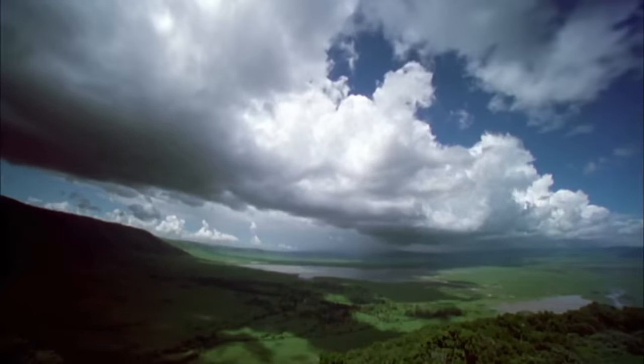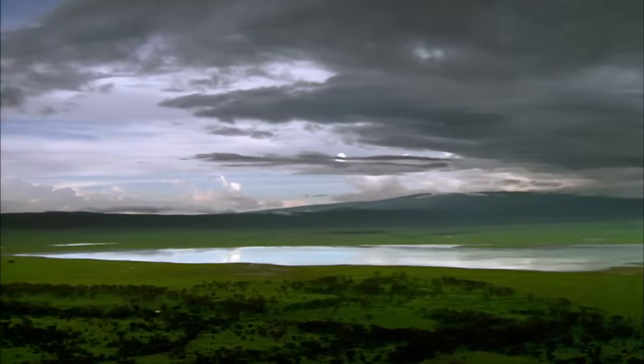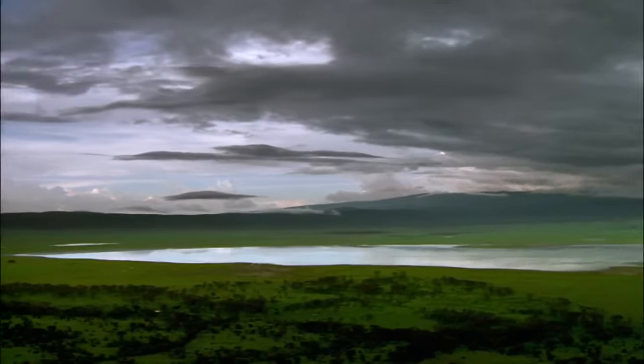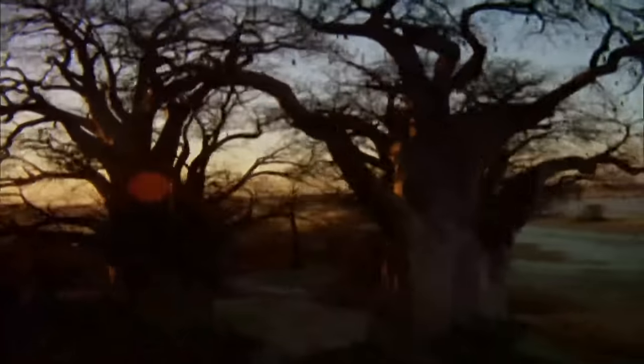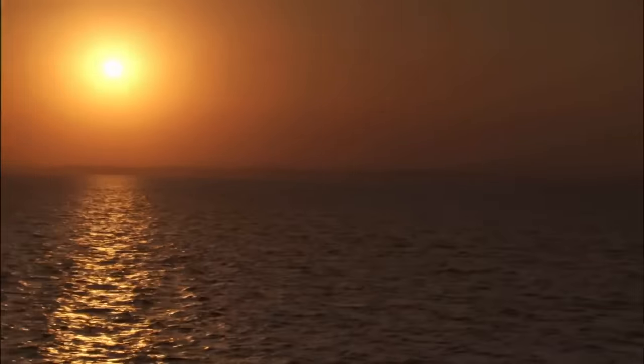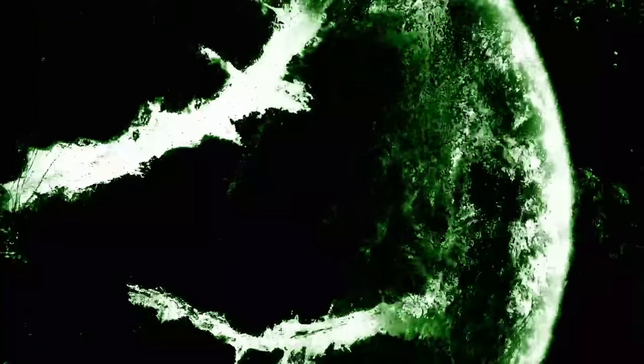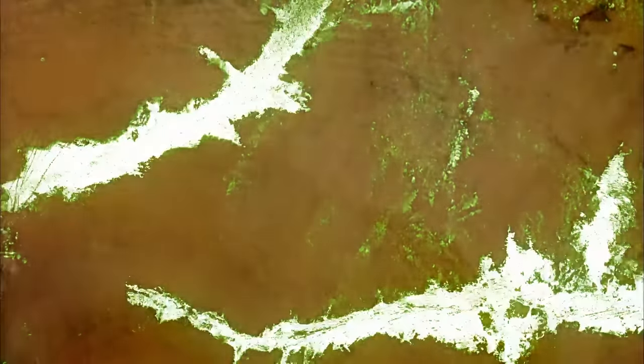Each time the rain belt moves up, the landscape is transformed and the desert turns green. The single most impressive thing about the Sahara is how small fluctuations in something as simple as a wobble in the Earth's orbit can lead to totally dramatic changes in the climate of such a large region. Scientists now had evidence of how and why the Sahara turned green — they knew that giant lakes covered much of the desert, but had no proof they were connected. Were these isolated rain pools or part of an interconnected river system, as suggested by NASA's radar images?